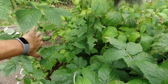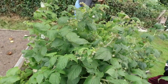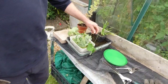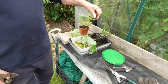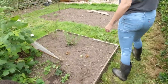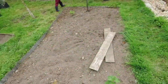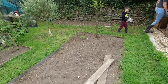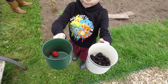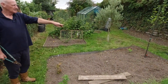We're going to open up this raspberry patch - it started with just three raspberry plants and over two years it has developed into this. You've got gooseberries and some strawberries right at the back. Yesterday I was working through the strawberry bed collecting runners to re-establish new plants. Then there are the blackberries and brambles. These were potatoes - James and I harvested about 20 or 30 pounds of potatoes just from this side of the bed.